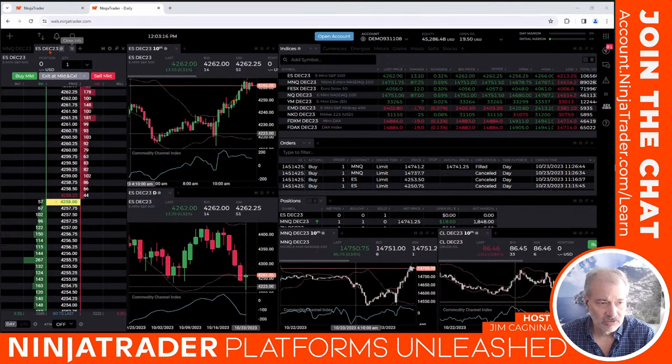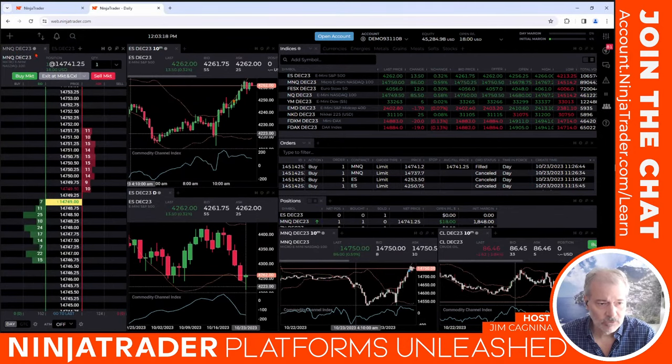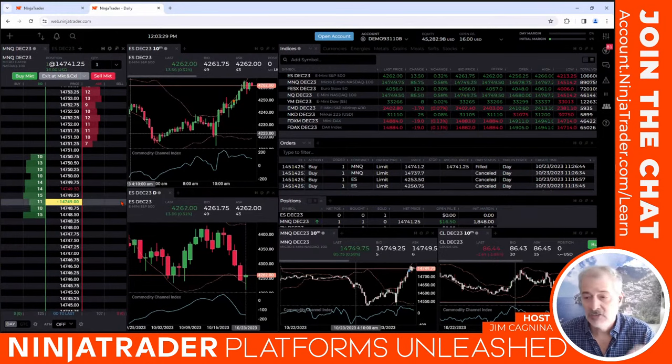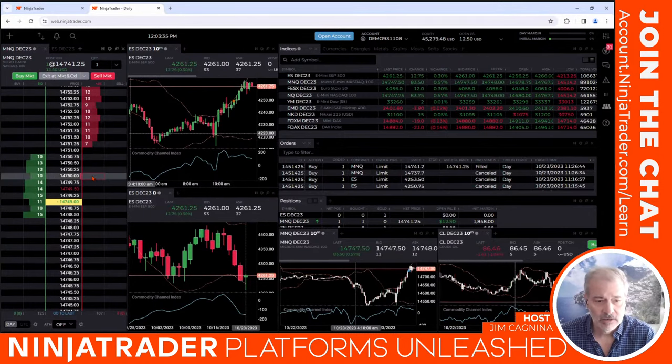And it's got a series of tabs, right? So I could tab to a different market. If I'd like to tab to a different market, it's easy to do. And I'll show you how to add tabs and remove tabs and all that stuff. So this is a module, right? I could have as many trading ladders up side by side as I want, or you could just have one with the tab system, however you want to handle it.